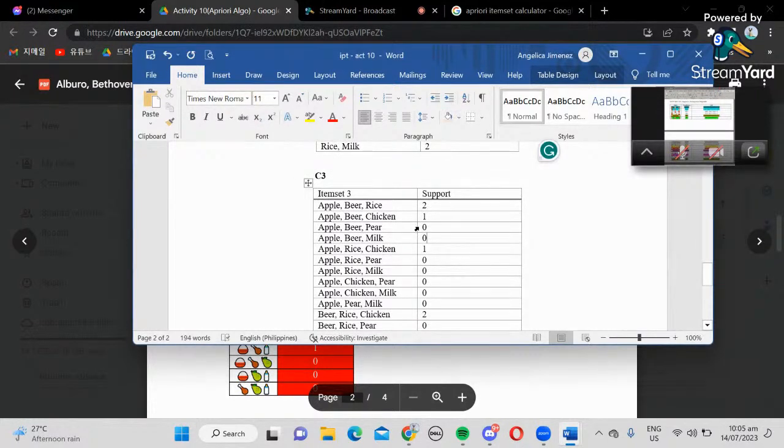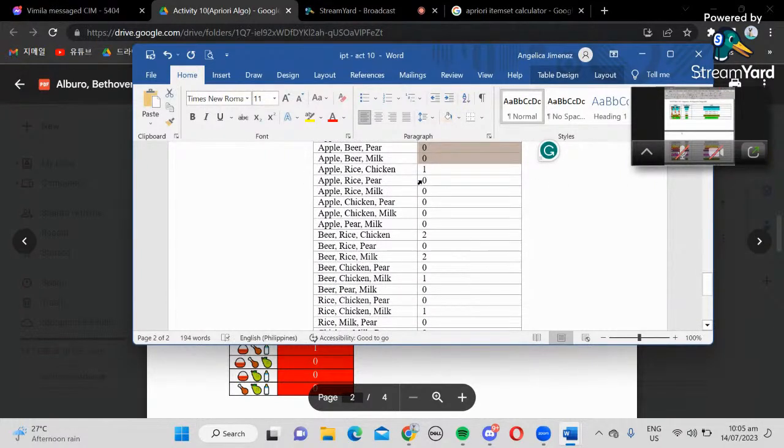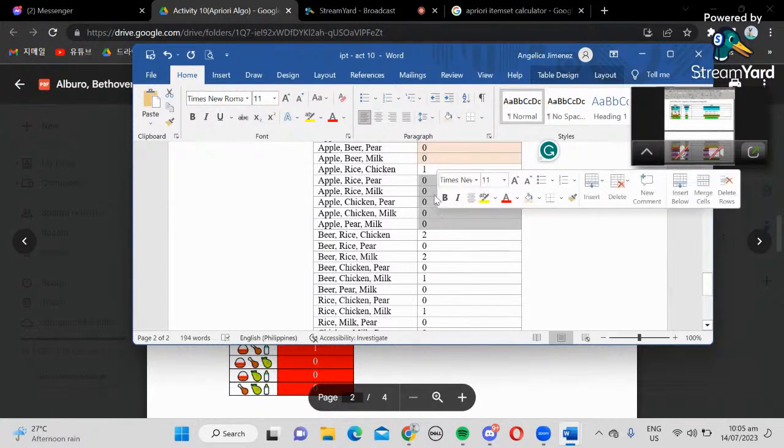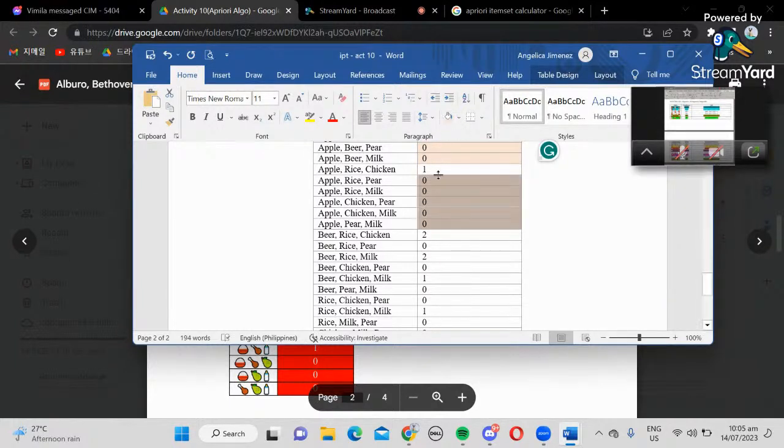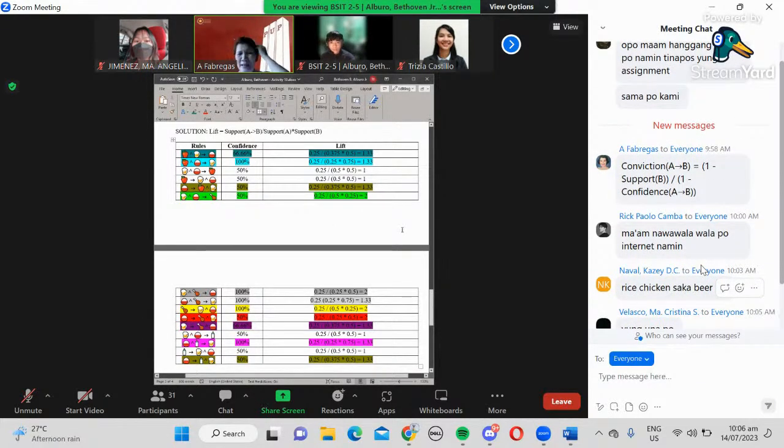O yung iba, okay, mag-compute kayo. Check natin kung tama ang kanilang formula for conviction. Then the formula for the conviction is already at the chat box. Ayan. O alam niyo yung A, ha, alam niyo yung B. Baka naman mamaya tatanong niyo pa, ano yung A tsaka B? O with number 1, ang A natin yung apple and then beer. So yung B natin yung rice. Okay, so I'm waiting for your response. Sige, Bito Ben, okay na, pero wag mo munang stop. Gamitin na natin itong assignment mo.